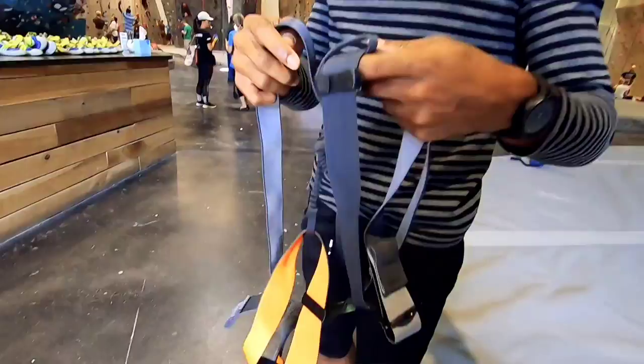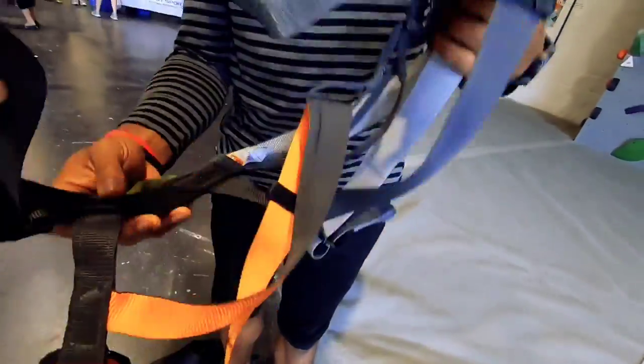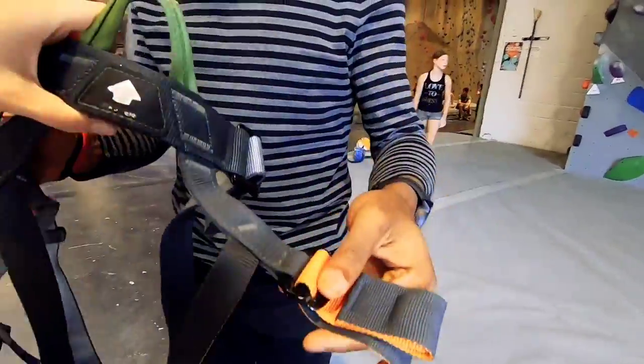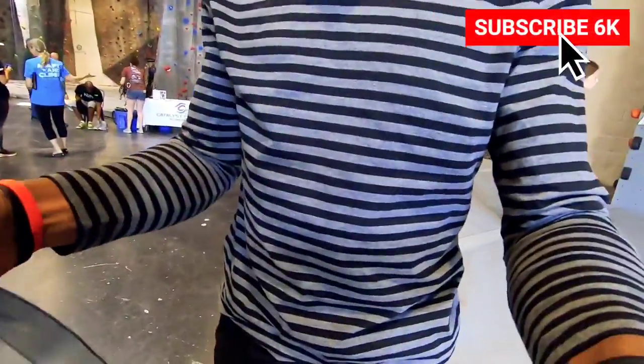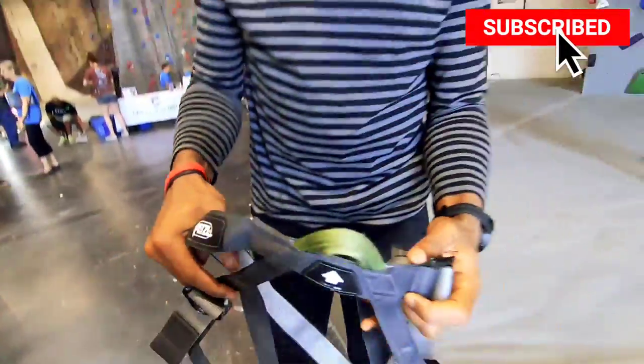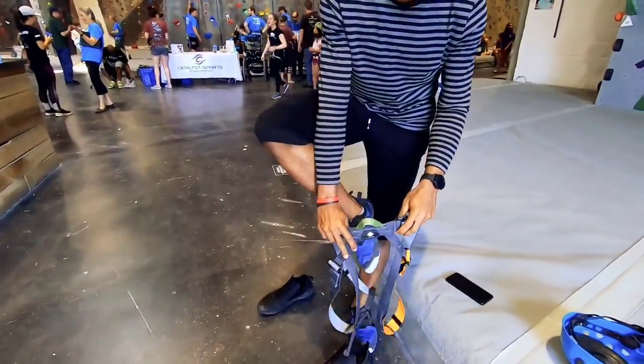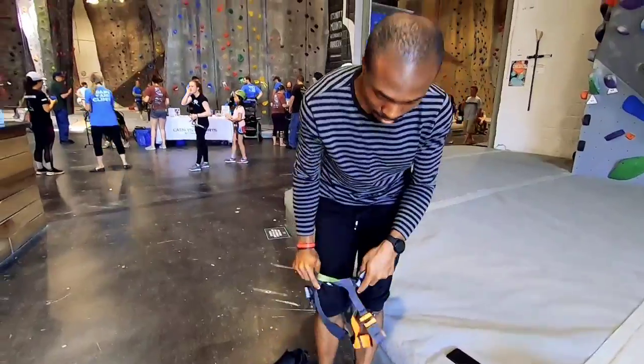Alright, so you're gonna start with the green in the front. You're gonna put it on like a pair of pants. Put your leg like this. See, this is the waist loop. And then you put your feet through here. Pull it up like a pair of pants. So from down? Yeah. Like this? Yep. Put your foot through there. Yep. Now the other one.